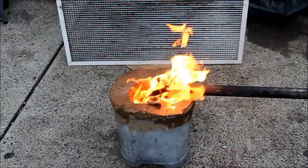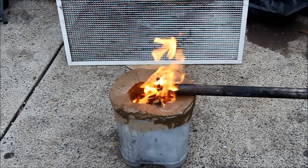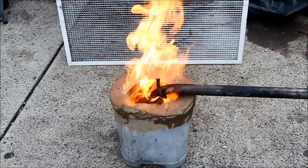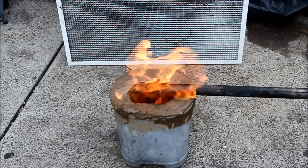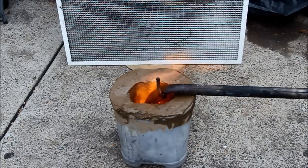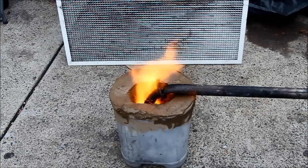The blower I've got is a little bit strong for this at startup so I just throttle it up a little bit by plugging it and unplugging it just to get it turning over. Then when it's got a decent flame and I can see it's not going to go out I can just leave it to run even though it's restricted down. It still sucks quite a bit of air past the gaps in the blower and gives you quite a good output.